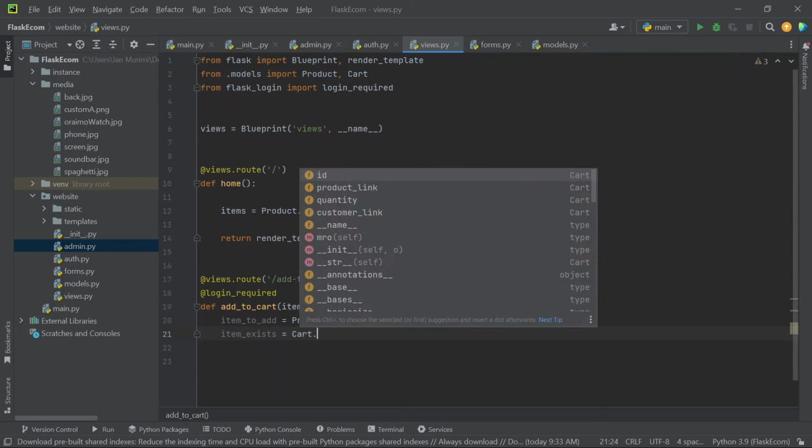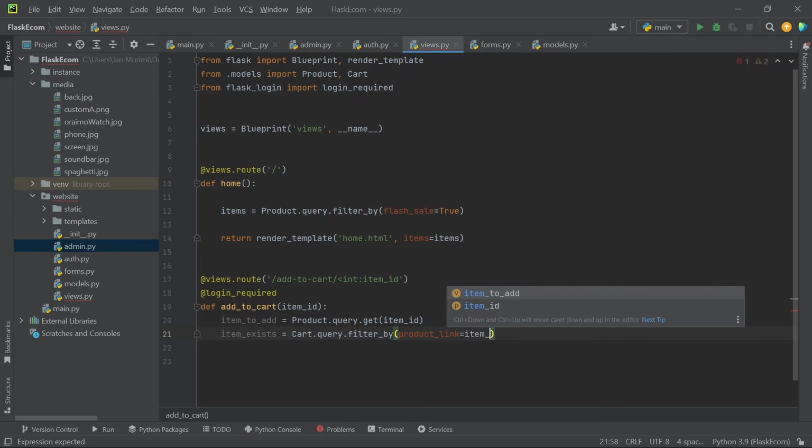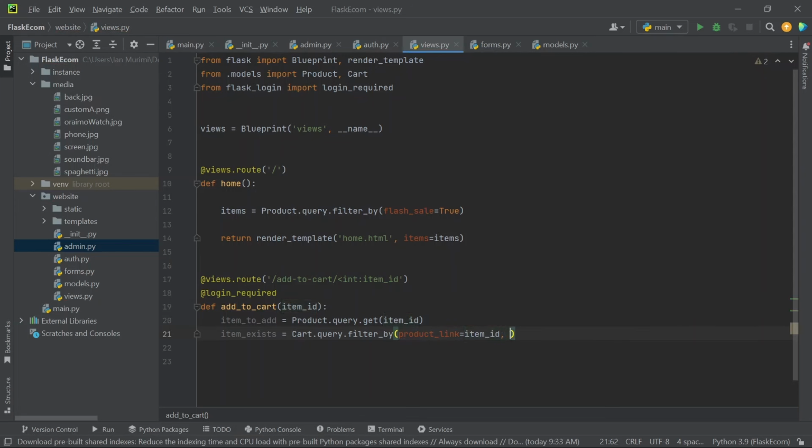Cart dot query dot filter underscore by. Then you're going to pass the product underscore link as the item ID, customer link as the current user ID. So we also need to import current user.